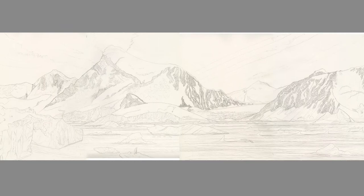The original drawing for Ice Patrol was 120 centimeters wide by 42 centimeters high. Once that drawing was completed, I had to scan it in separate pieces into Photoshop before I could then begin overlaying the colours, washes, and textures which make up the finished digital collage piece.